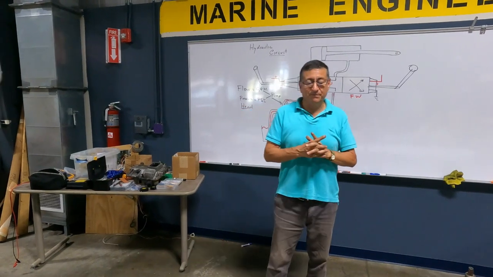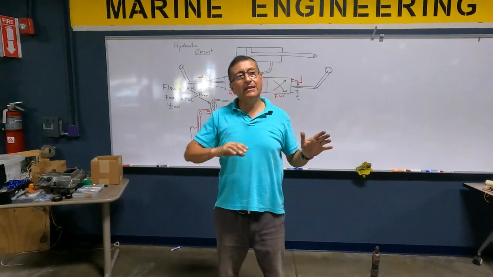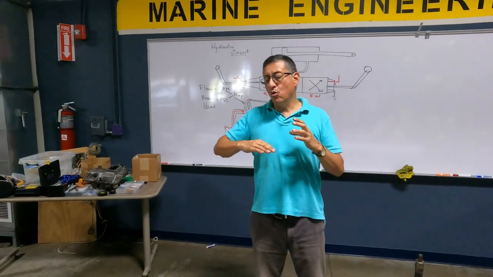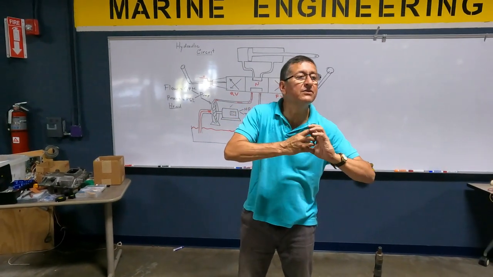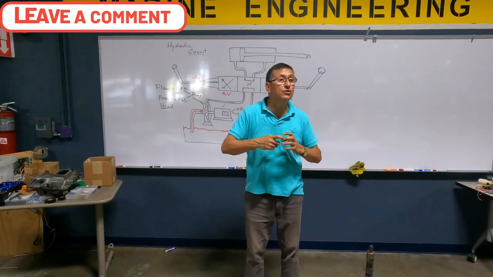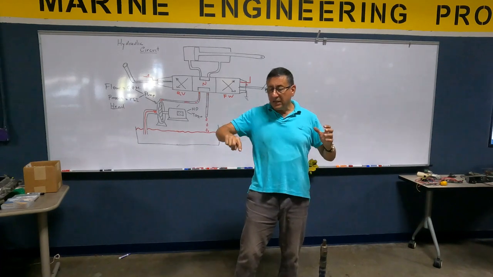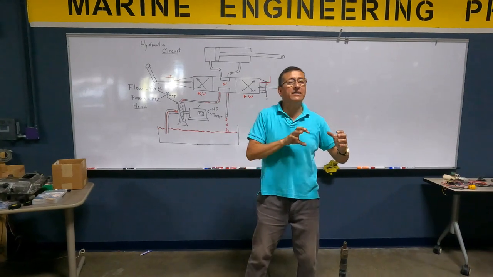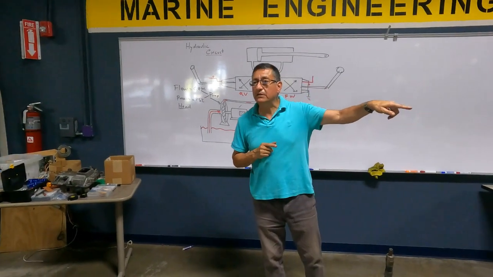Okay, let me explain something. Now it's clear that those transmissions depend on the hydraulic fluid and on different circuits, okay? And now we are going to check how with one circuit I can activate this selection of gears, or with other circuit here, I activate other selection of gears: gear ratio number one, gear ratio number two, number three, number four, and reverse. Depending on where the fluid is moving, it activates this one, or this one, or this one. And that path depends on the body of valves, no?